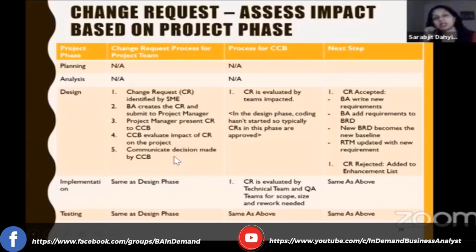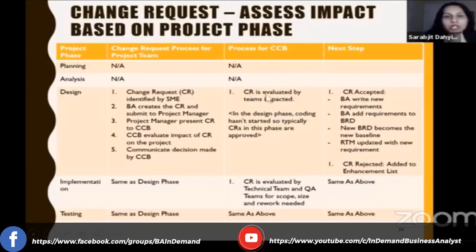So what that means is, let's say a change comes in, our BAs will typically write up the change request, assess the impact, and submit it to the PM. The PM will try to do further analysis, because the BA typically will go back and assess the requirements, where the changes are and things like that. And then the PM will be responsible for understanding the timelines and the budget. And the way they do that is, okay, let's just go through this first and then I can go back and explain the entire process.